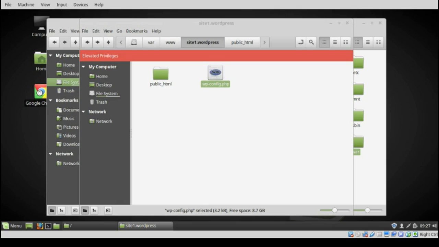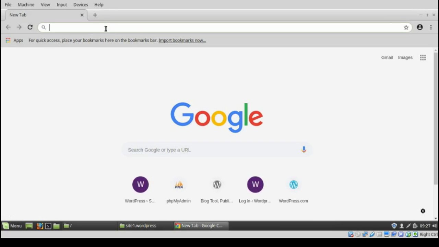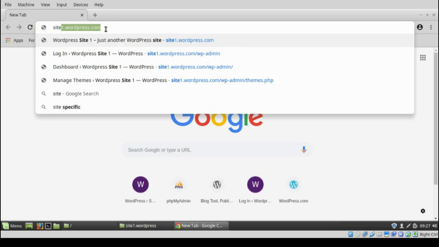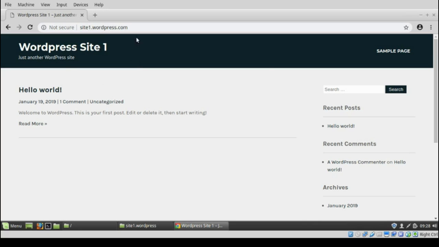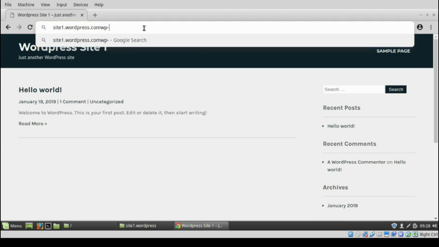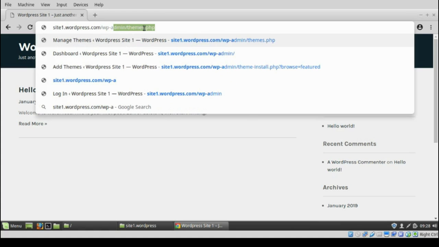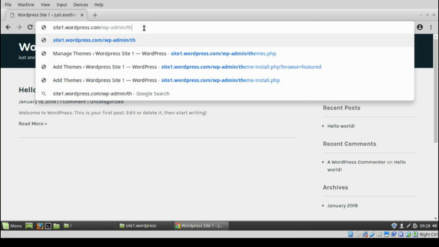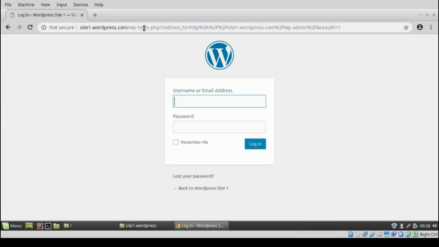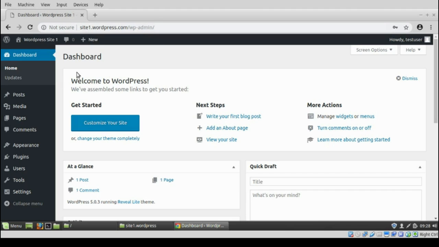If I go back into my web page and I go to site 1, you notice that WordPress is still working. I can actually go to wp-admin, and the wp-admin allows me to log in fine.